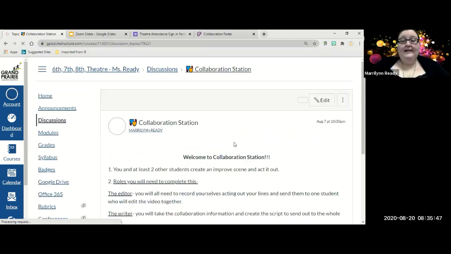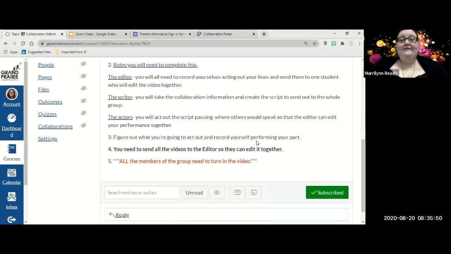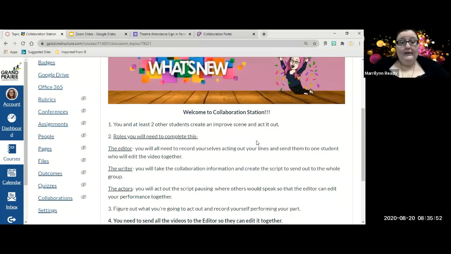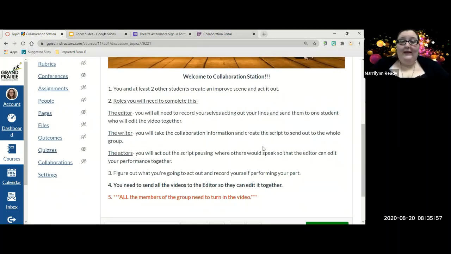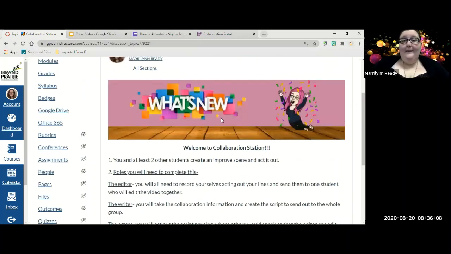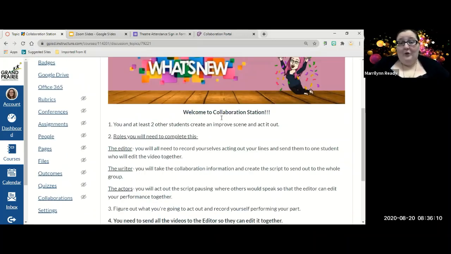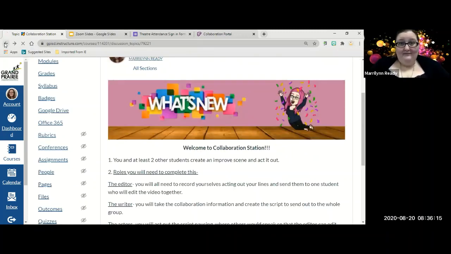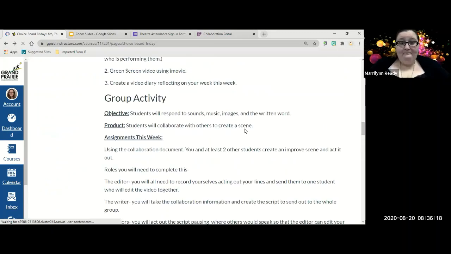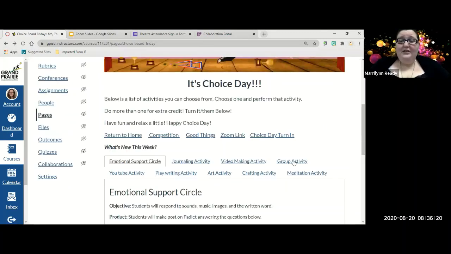is in discussions. And the reason it's in discussions is because every week, not the same people are going to want to collaborate. And I don't want that in the Green Room. So you're going to click on that link and you're going to be in Collaboration Station. You must have at least 3 people in the group to use Collaboration Station. So if it's a Friday and you want to collaborate, but nobody else does, I'm very sorry. You're going to need to pick a different station. All right. And the instructions for that are on the discussion board.